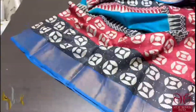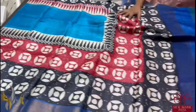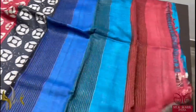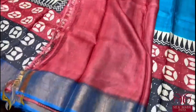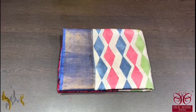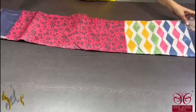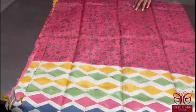Here we have a blue saree with a multiple printed design. Black, red and blue are the borders here, big border. And we have the same multicoloured pallu concept in pallu also. And we have contrast maroon colour blouse piece. A different saree with multicolours and comes with authentic silk mark. Pure tassel silk saree, premium quality, hand lock printed with zari borders, done on a premium acid washed boiled tassel fabric.